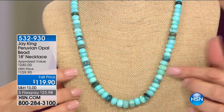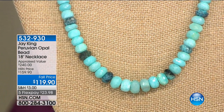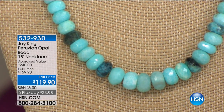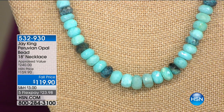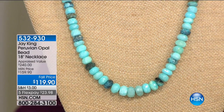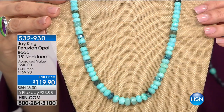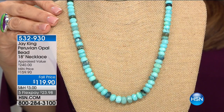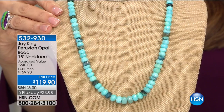This material, okay, this is Peruvian. You've got sapphire and Peruvian blue opal. This material is so rare, I can't even tell you. I bought this rough probably 20 years ago. This was some of the last of the last of the last of the rough we had. We used to go to Peru and buy the blue opal and the pink opal. Both of those are mined out. Even if you personally go to Peru right now, you might see here and there little bits and pieces of this material, but it's really limited, impossible to get.